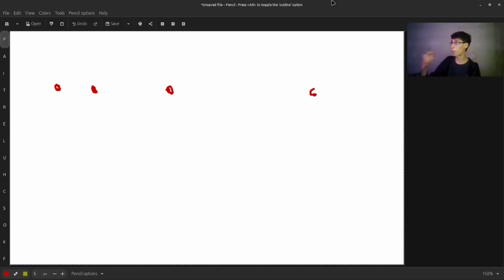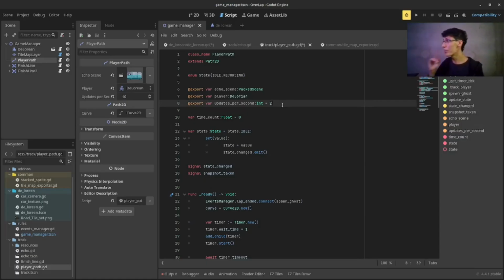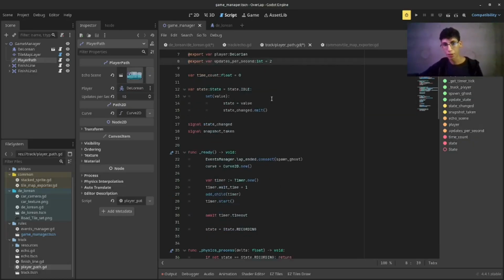Because when we spawn a clone, we only have to move to the next point in 1 second. Move to the next point in 1 second. Move to the next point in 1 second. We use the second in the example just to be simpler, but we can have many updates per second and you define it here. We'll still call it a second though, just to be easier to comprehend.